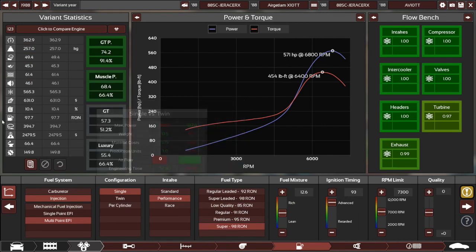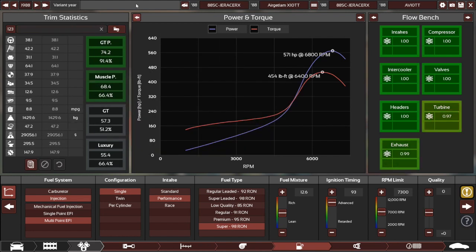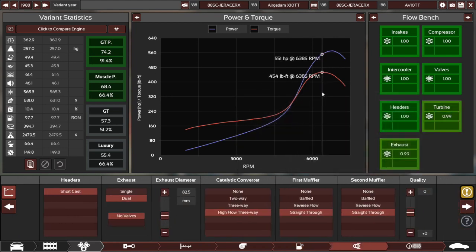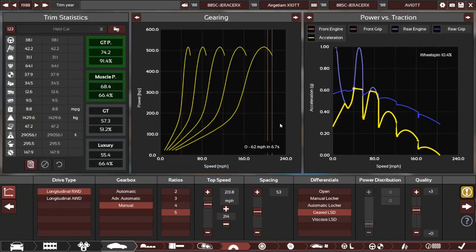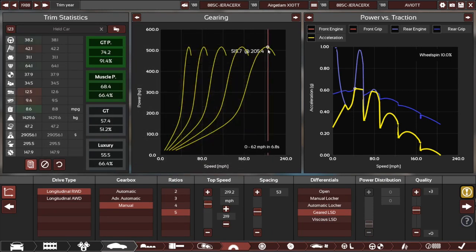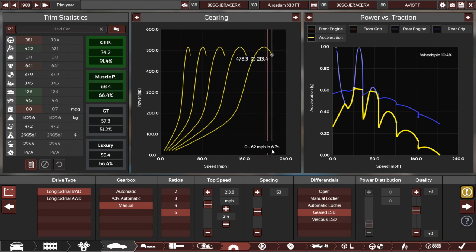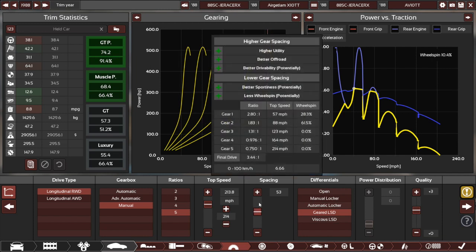Multipoint injection, pre-standard stuff, running on super fuel, bit of leftover octane, but not really much you can do. Maybe put a bit more boost in, although it might be running to the edge of reliability — it is. So maybe you can't get away with more boost. Very high ignition timing, not the richest fuel mixture. Very simple exhaust setup — all straight throughs with a high flow cat. It does have a very high top speed — slightly undergeared — but 204 miles per hour. Could go a bit higher still: 206. But that's about it. 6.7 seconds to 60 because despite all that power there's just so much turbo lag. You can't really get going, and even then you get loads of wheel spin.